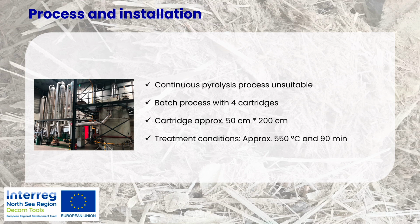In this reactor, which you see here, there is a possibility to put 4 different cartridges. I will show you some examples later. But we tested only with one at a time, just to have a starting point as a pilot. The cartridges are about 50 centimeters to 200 centimeters in size, so that would also be the volume that we can fill during the testing. We used a temperature of approximately 550 Celsius, and the processing time was approximately 90 minutes to run up and run down the process.